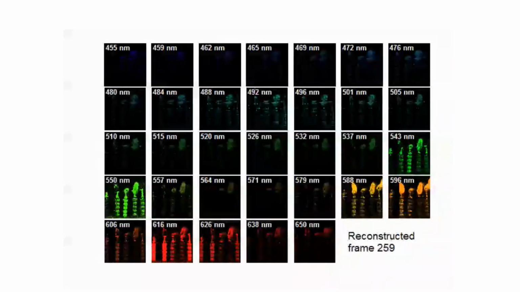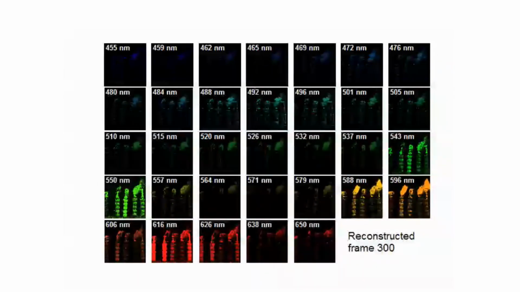Here, you can see the bodies of the candles are lit up at the three spectral lines corresponding to the neon lights, and the flames are lit up at some lines corresponding to chemical reconstructions. So this is powerful. From those single coded frames on the previous slide, this entire hyperspectral video was reconstructed. But obviously, these are not super high quality images.